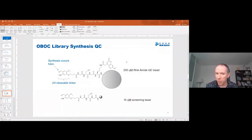The way in which this DEL was made is with screening beads — these are the beads that you screen — using a UV cleavable linker, which can release the compound with a scarless cleavage. When we make these DELs, in addition to the screening beads, we spike in much larger Rink amide QC beads. What's nice about these QC beads is that we can cleave them with TFA, and this entire linker is cleaved off. This linker is large, easier to see, and very UV active, so even if the compounds we're making are very small and very polar, we can still see them when cleaved from the bead. We made the assumption that chemistry which works with the QC beads would be working with the screening beads in the same exact fashion.